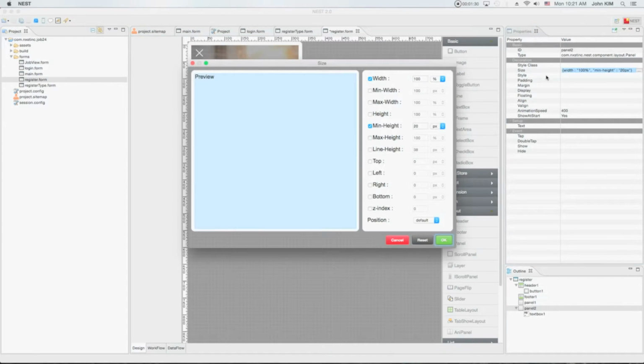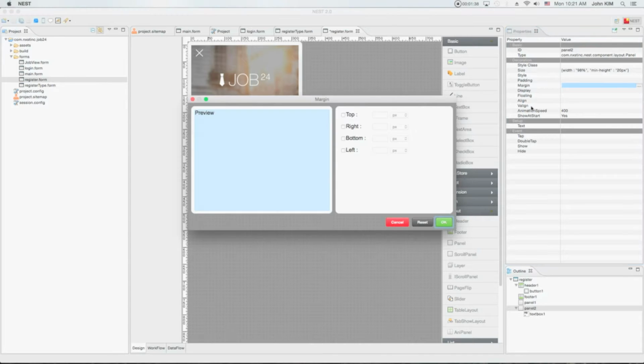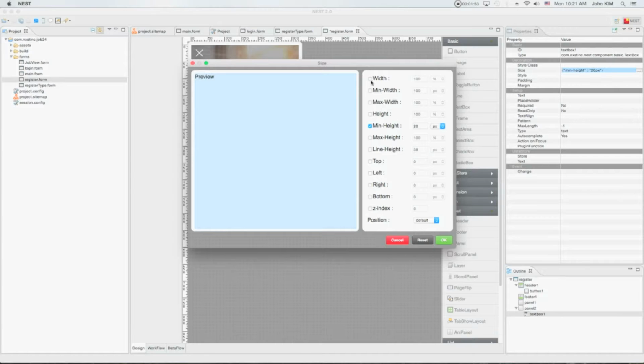Okay, and now I will be adding more panels like usual, and now a text box. This is the registration form, so that's why there are text boxes. The text box is for the information they're going to put in. It's not the select box, because the information is going to vary way too much in the registration form.